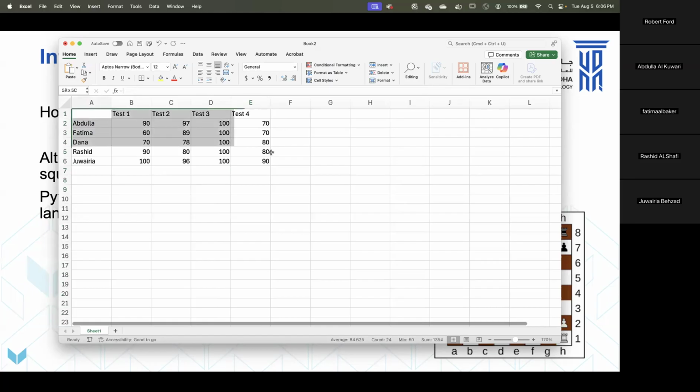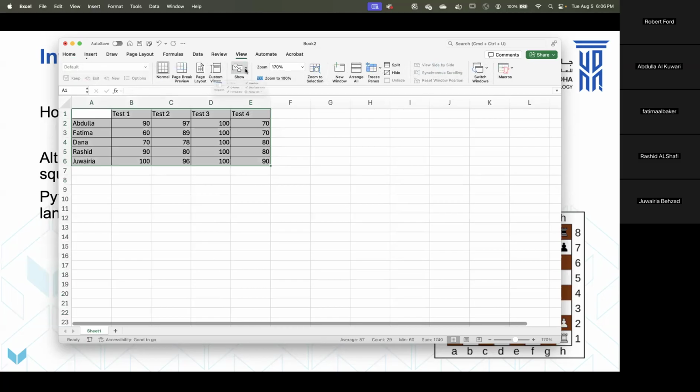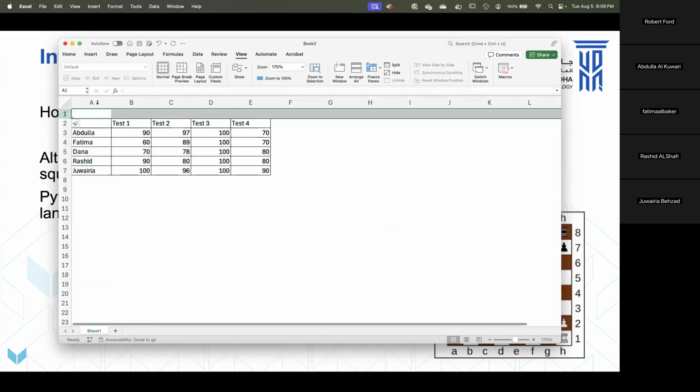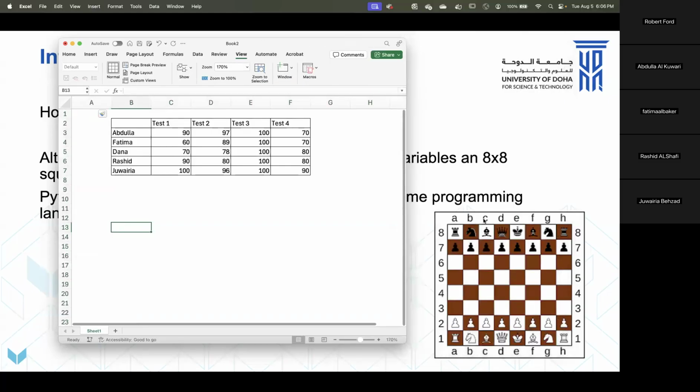All right, this thing right here, as I say, this is a table. Let me put some borders around it, and I'll trash the grid just to make it a little bit easier. There you go. There is a table. Okay, done and done. Now, if you take a look at, say, the chessboard that I've got over here in the corner, you know what? There's a lot in common between these two. It's a table of information. Here, it's test scores. Over here, they're chess pieces. So this is a king, this is a queen. We've got ourselves the bishops, the rooks, the knights, and all the pawns up here. So you could actually store different values in here.